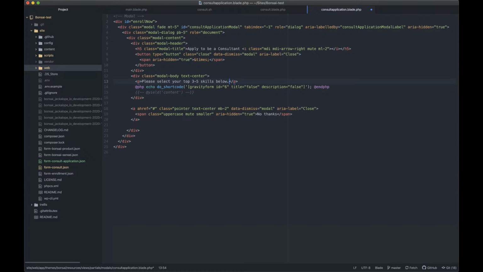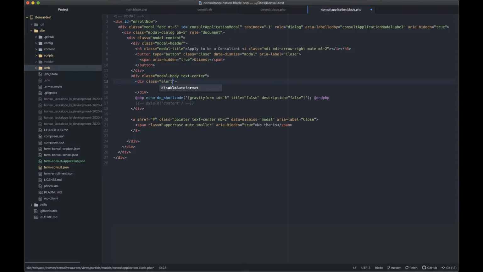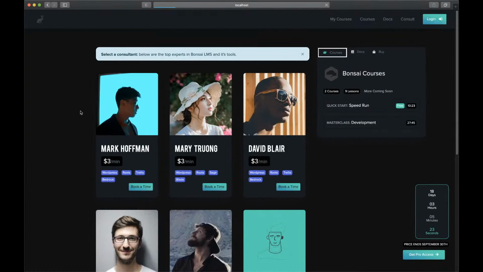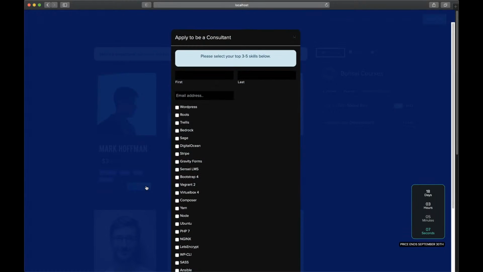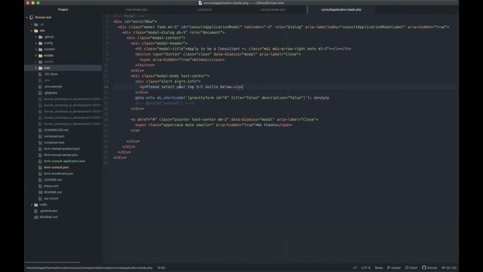And then let's make an alert out of this. Alert, alert, info. Please select your top 3 to 5 skills below.